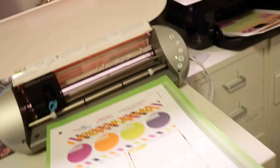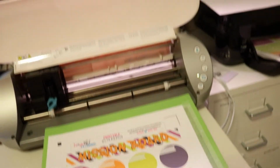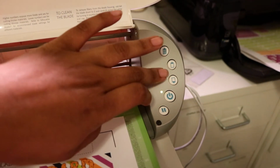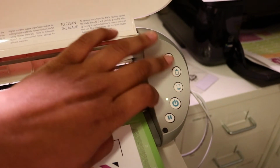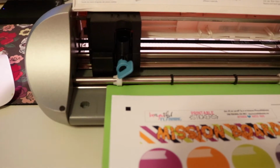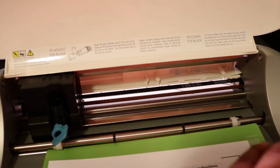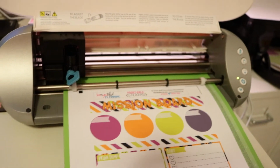So I'm gonna load this in, and I really should have planned this better because I'm holding the camera and I only have two hands. But what you'll see when you go to load the mat, there's a bunch of buttons on the side. You have to press the top one. This one that's just load media will not cut anything. You have to load mat. And then you want to make sure that this is lined up on this side. You can put it wherever, it's not that picky. But we'll see how well I can do this with one hand. And it just feeds it in.